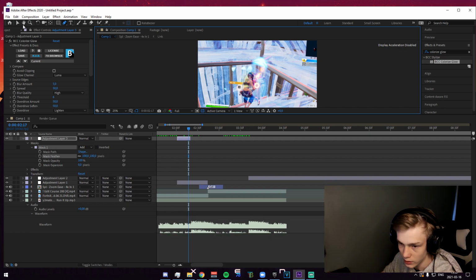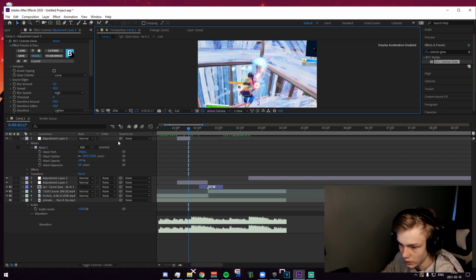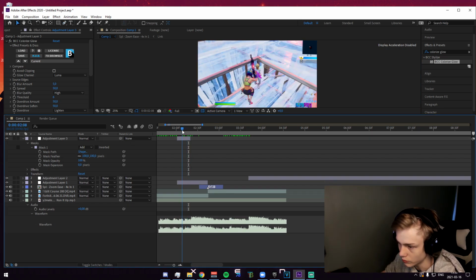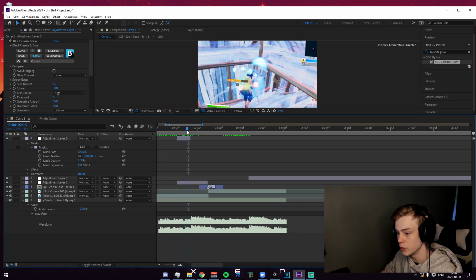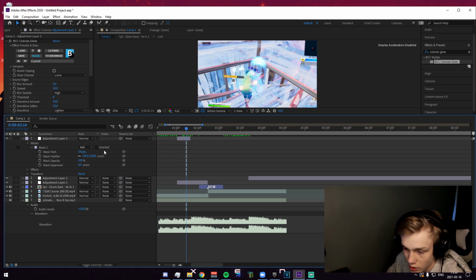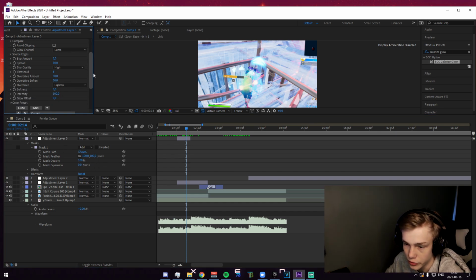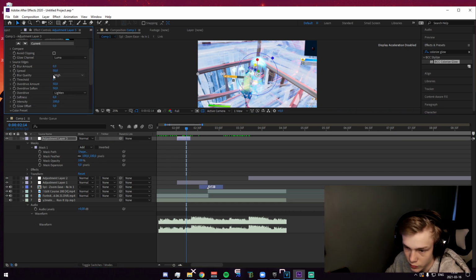If we just go ahead and click off of it, there should be some distinct glow, but there also shouldn't be any sharp lines. For me, 100 pixels worked fine. Now what you're going to want to do is go into colorize glow. I'm going to set the blur amount to 0, spread to 100, doesn't really matter. I'm going to turn up the intensity by quite a bit.